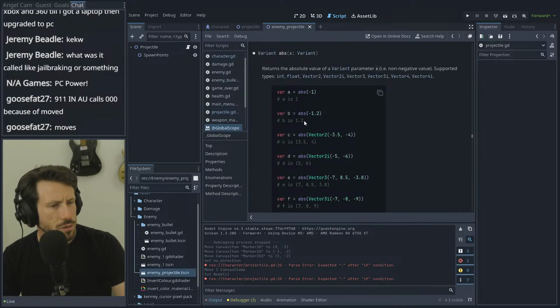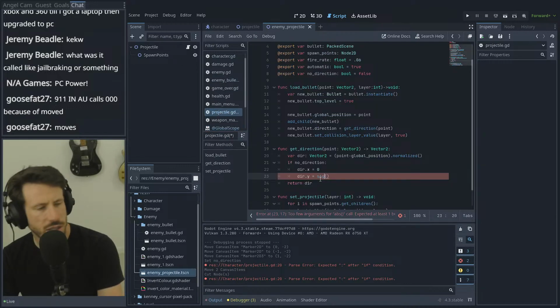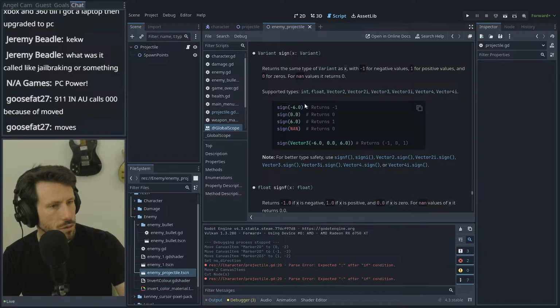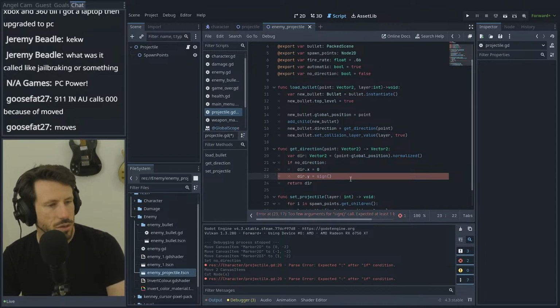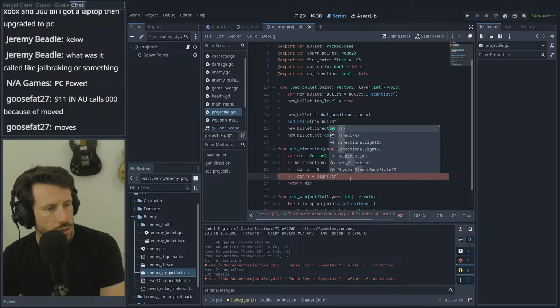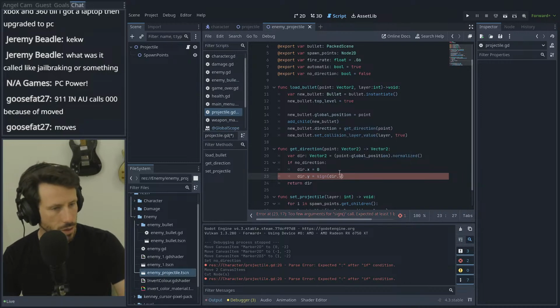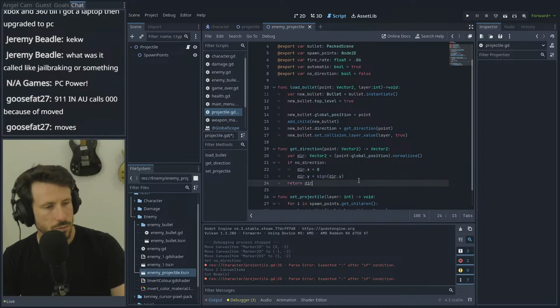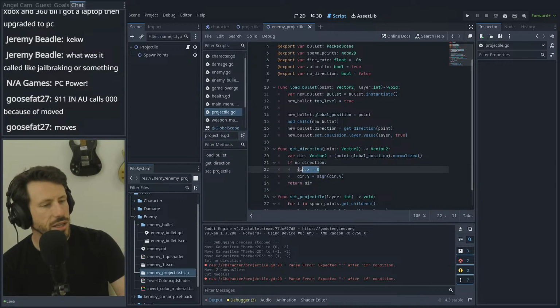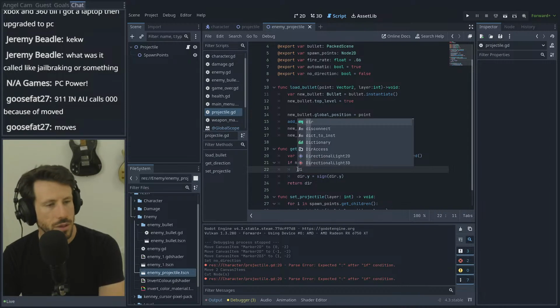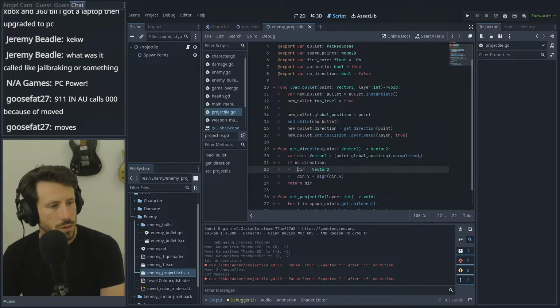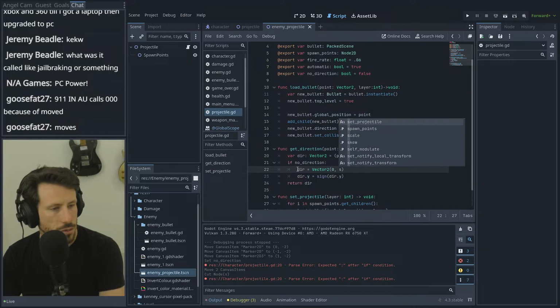Absolute is 1.2, negative. Okay, no, it's sine. I want sine, not absolute. I always get them mixed up. Just -1 or +1, I don't really care, because I'm just trying to get the dir.y. Awesome. I guess I can go, if no direction, dir equals Vector2, and then brackets the x, and then the y is sine of dir.y.